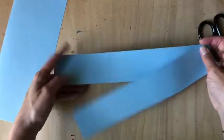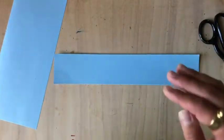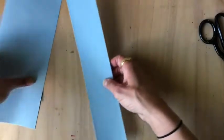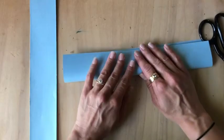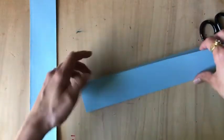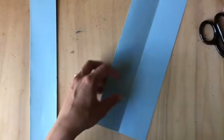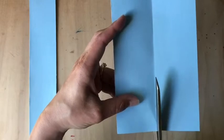And these are gonna be your giant strips. If you want thinner strips, follow exactly what I just did. Keep folding them in half and half and half, and there you go. But let's say you're not a fan of the rip and you want to just cut it. All you do, fold it in half, give it a good crease, open, flatten, okay? And simply cut along your crease.